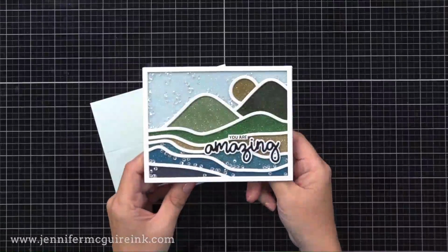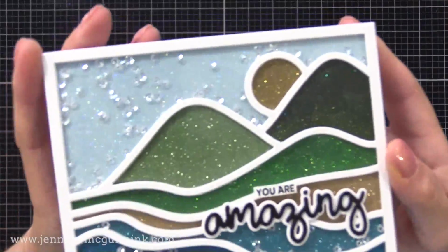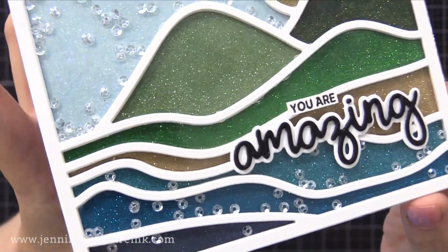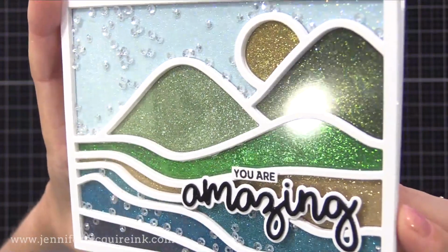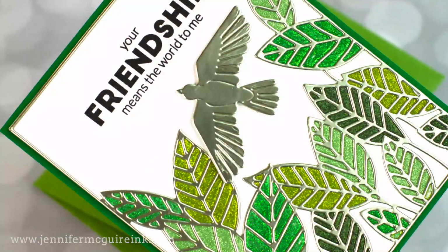But I didn't add anything else to this card. I really felt like it didn't need anything, and you have those little sequins moving around in the background. So check out all of the sparkle in this card. I think it's really fun, and it would be a nice surprise to someone when they take it out of an envelope. But if you're anti-glitter, you could definitely have just used cardstock instead of the glitter, or you could again use embossing powders. It's just such a fun technique.